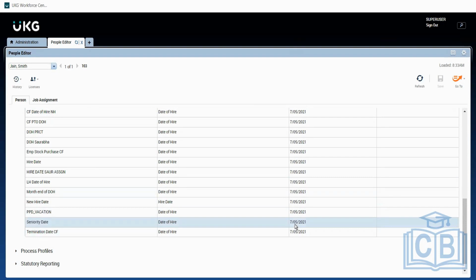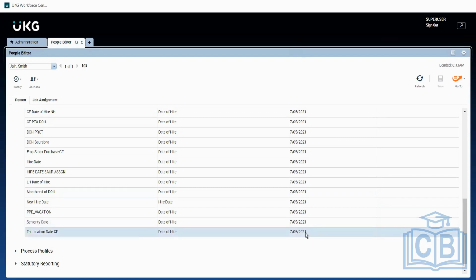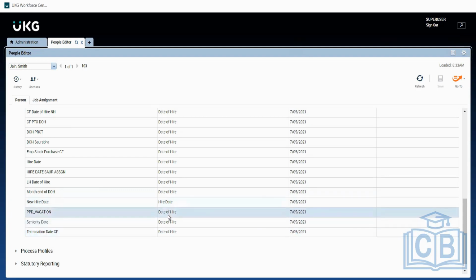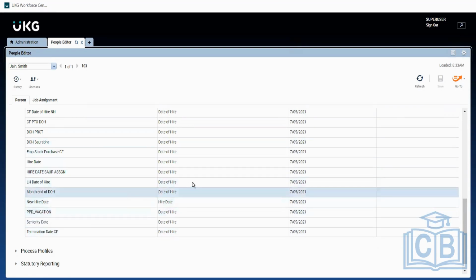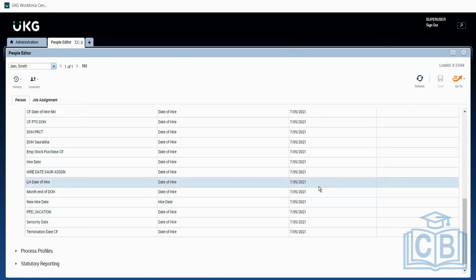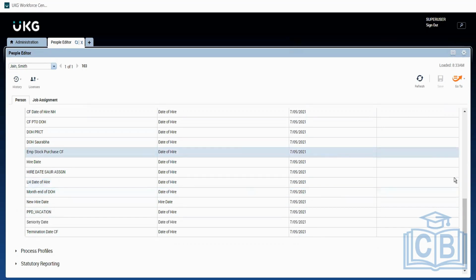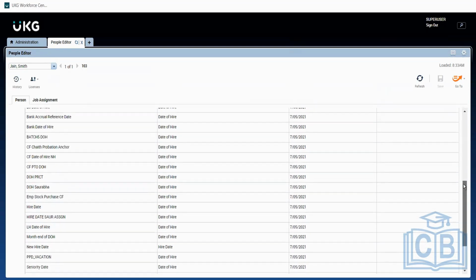Also, this is more useful when we have a rehire. The employee would be working here from 2001. He might have left in 2010. Then he might come back again to this company in 2022. Then he is a rehire, right? But this will load only the date of hire, which will stay at 2001. So if you want to take care of the rehire part, we can have one date which states rehire, and in that particular date field, we can map a field which shows the latest hire date. So for our additional convenience, we have this.